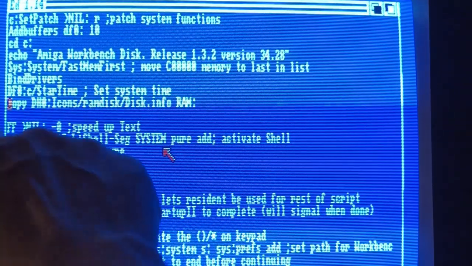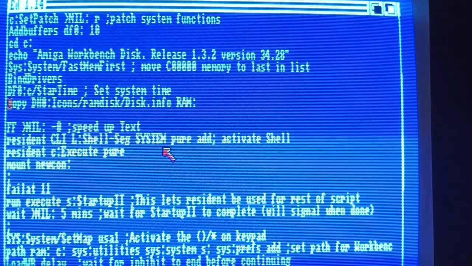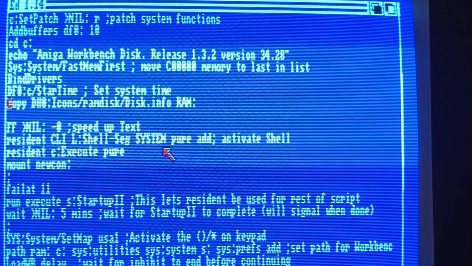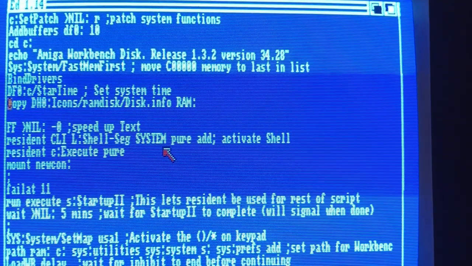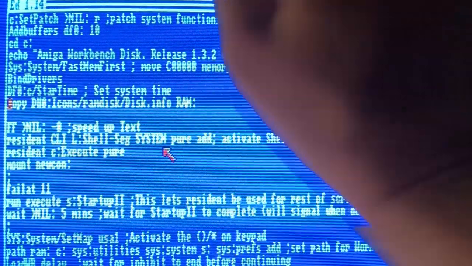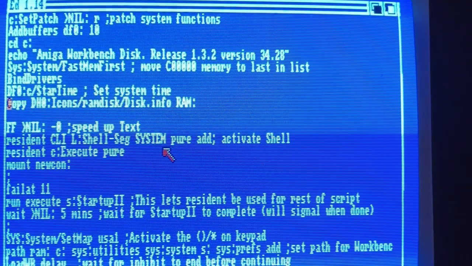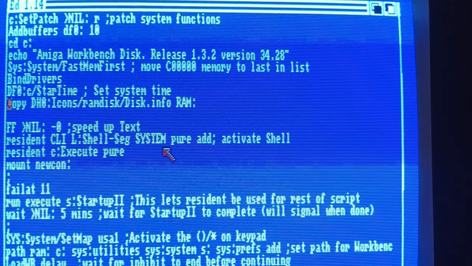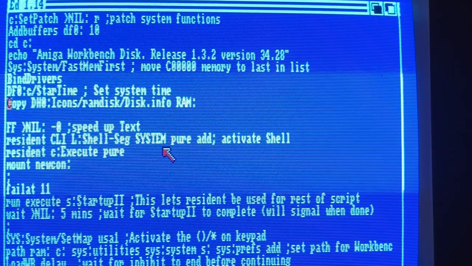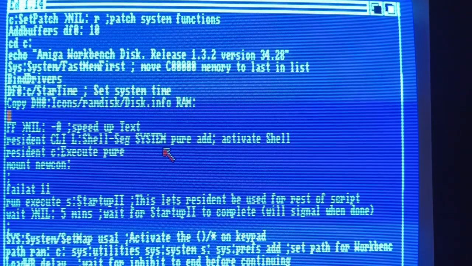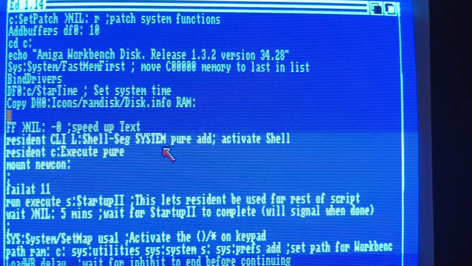Once you put that line in there just like this, it'll take the file that's on your drive, wherever you decided to copy it, and it'll lay it right on top of the RAM disk icon whenever you boot your machine. And if you want to get rid of that, you just wipe this line out and your RAM disk comes right back, no big deal. That's all you have to do.